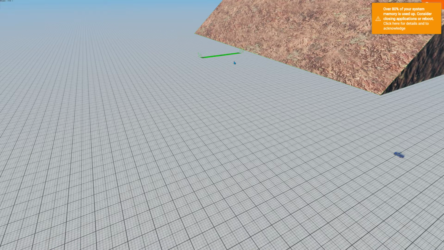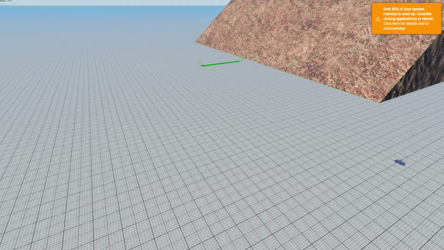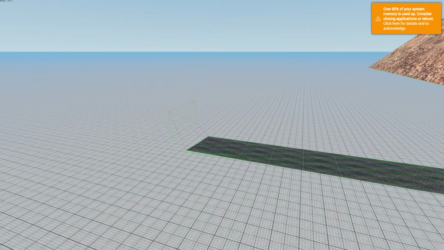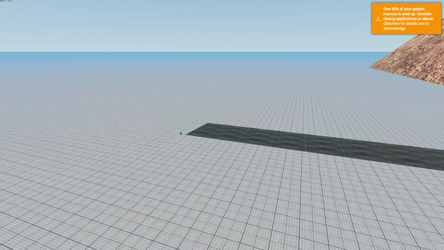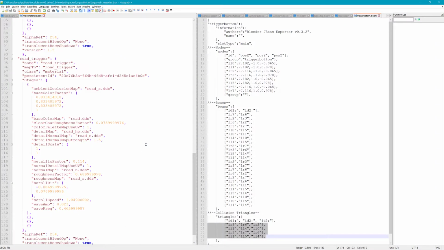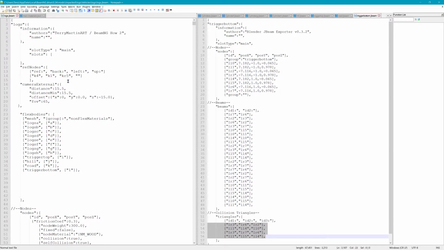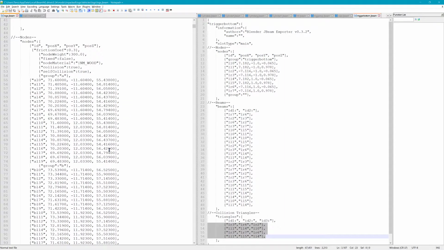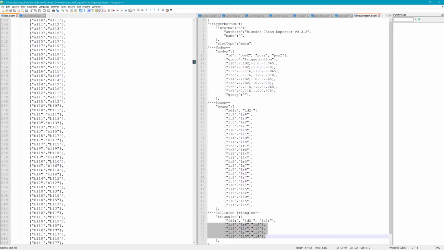Slow motion. I don't know. Let's check the file. Apparently that trigger is screwed for some reason. There's no telling. I just have to look at it.